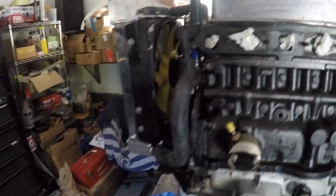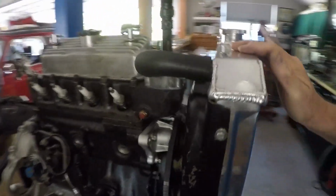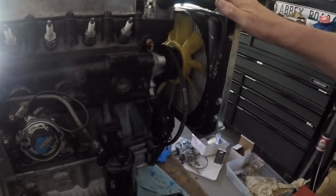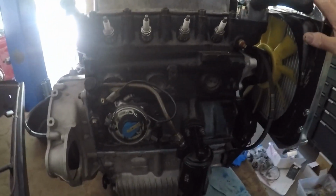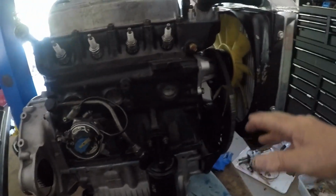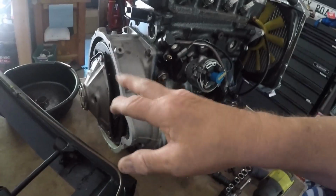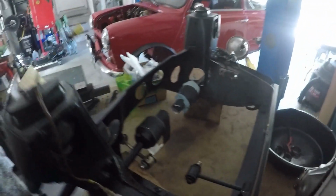Getting it back together, there's a few things I'm upgrading. The original radiator was pretty bad, so instead of rebuilding, I just got a new aluminum radiator. What other changes have I done? Well, I had this apart. I'm putting in all new hoses, belts, a new water pump, a new oil pump. The clutch is still in really good shape, so I didn't have to redo that. It's the subframe. I pulled this back out.